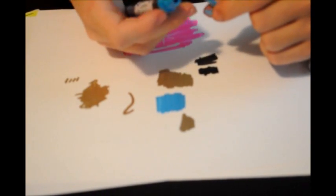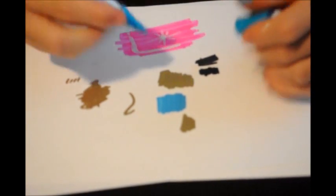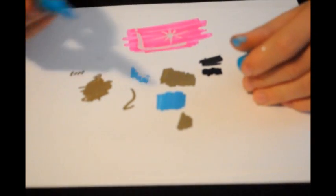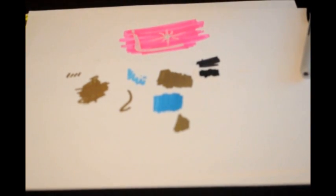So I'm guessing you could just pump ink in there, but I don't think they make replacement ink. So once your marker is done, it's pretty much done. I mean, you could put homemade ink in there, I guess, or just some other brand ink, but you're not going to get the same colors or anything.